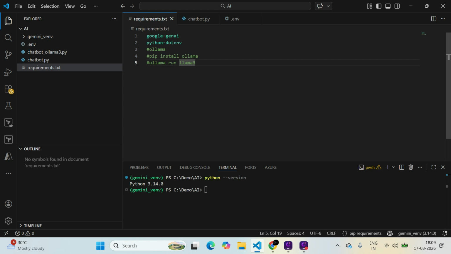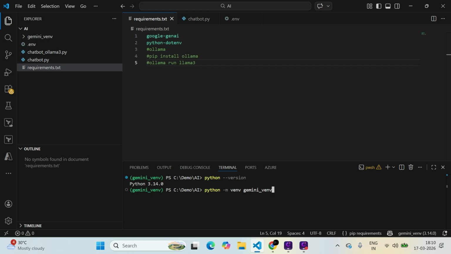Once you have created this file and given the package names here, you can create a virtual environment. To create the virtual environment, type python -m venv and then give the virtual environment name, which in my case is gemini_venv.